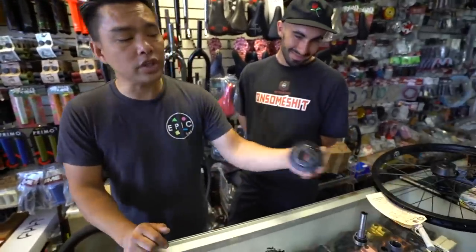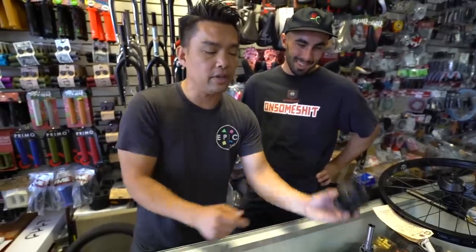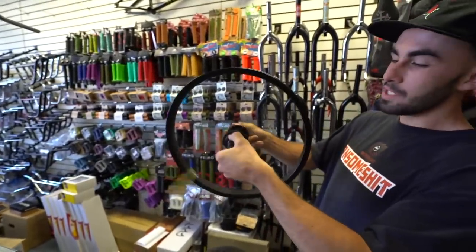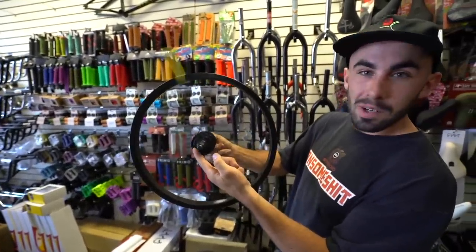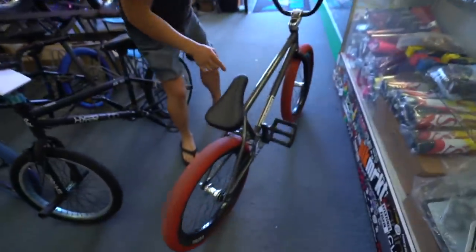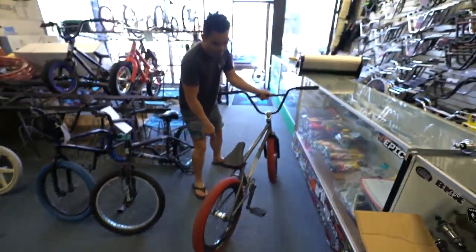Okay, so now back to here. The main question is, what is the difference between the cassette and the Freecoaster? Okay. So the cassette, you do a 180, and you have to pedal backwards. It turns this way, free spin. But when you go this way, it forces it to spin backwards. Watch your crank, guys. See how it rolls back? Automatically goes back, no matter what. If you go backwards, your cranks are going back.